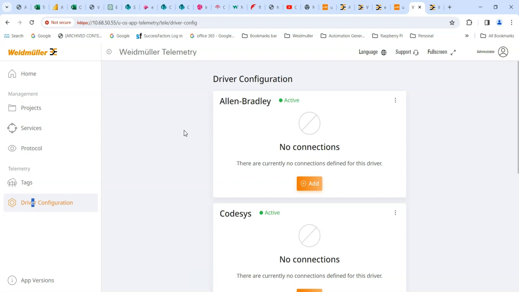I'm not going to go into detail explaining how you set up the dashboards and the tags. I'll do that in another video because that will be probably 10 or 15 minutes in its own right. So that's really it for this video. Hopefully that's given you a bit of an insight to what easyConnect is and how to install your first couple of apps, the IIoT connector and the telemetry app, and I'll go into more details in future videos.